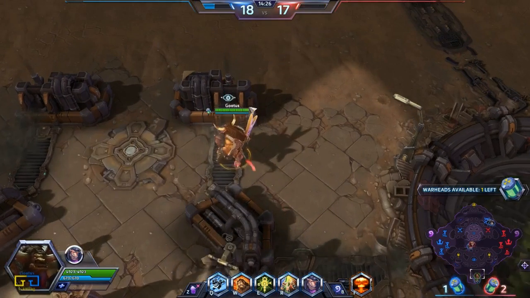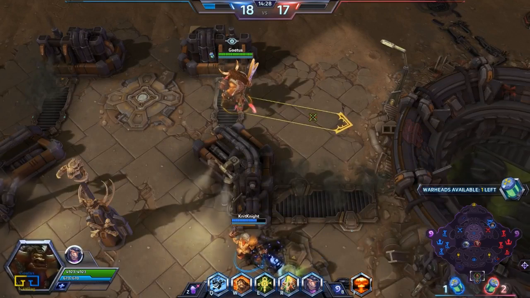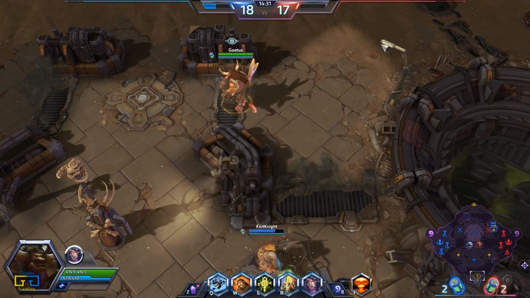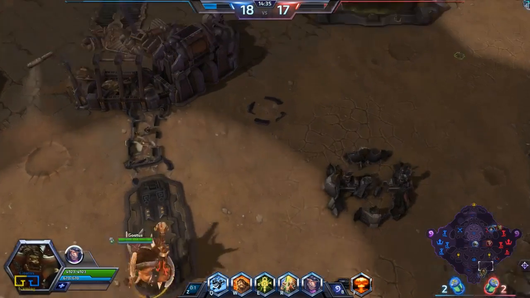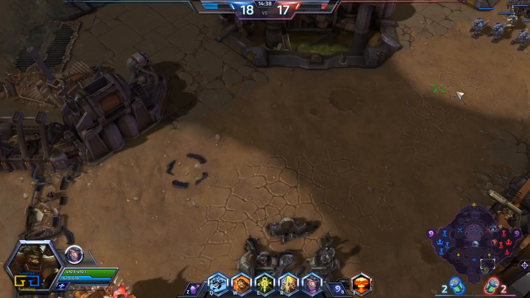And I am on the Discord with Knit Knight, so just letting her know, hey, can you come down here and grab this nuke? So that's why there was no pinging needed after that. But I would have kept pinging that. I can't grab it because I already have a nuke.